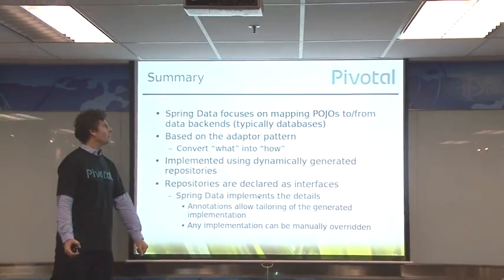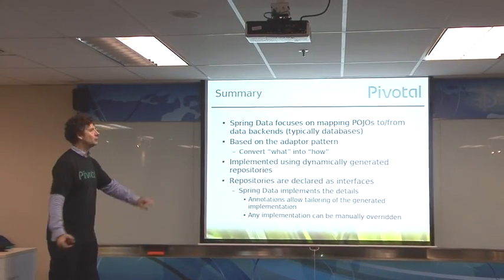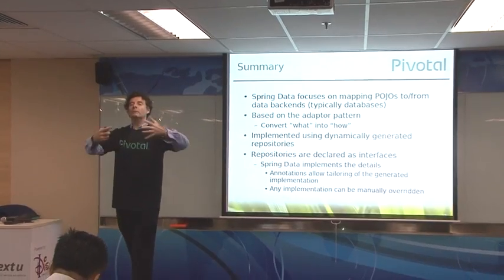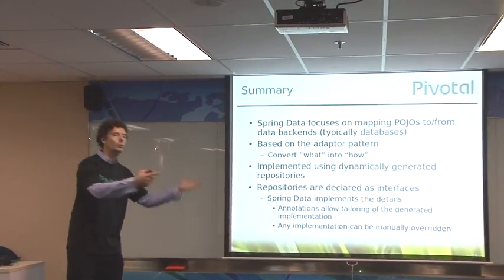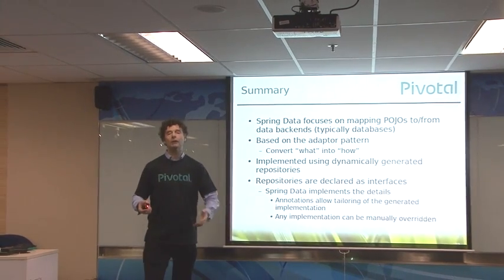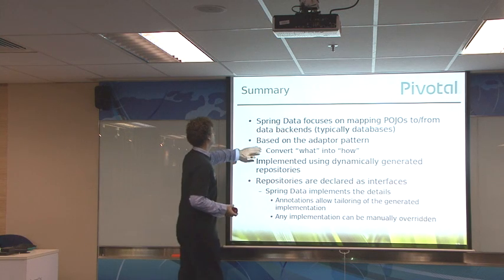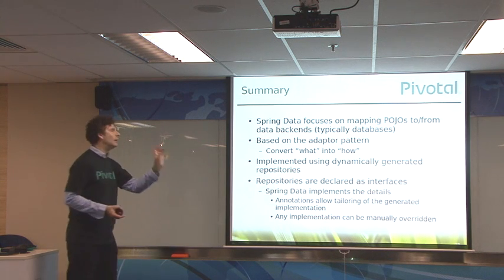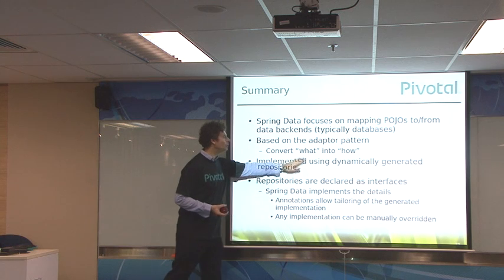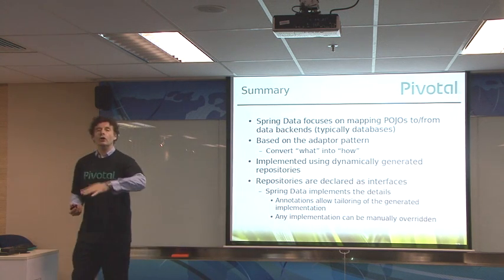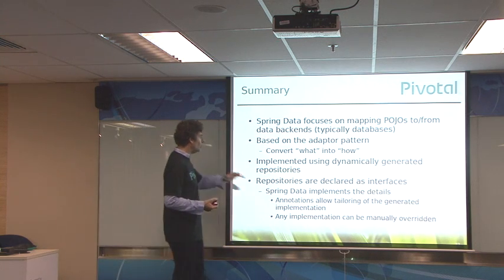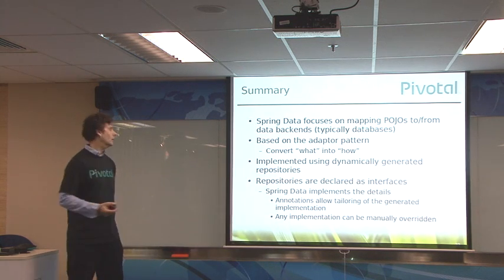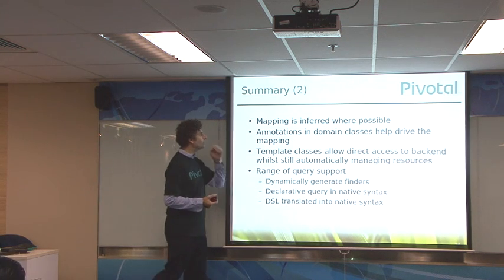So, in summary, Spring Data is focusing very much on leveraging the benefits we had from repositories, and we're going to implement them for you. So that's the big news. It's not a new design. It's the same design, just automated for you. Based on the adapter pattern, and we're converting specifically a what API to a how. We do the implementation dynamically. You can override any bits that you need. You just declare your repositories as interfaces now, and we'll fill in the details based on what you coded.